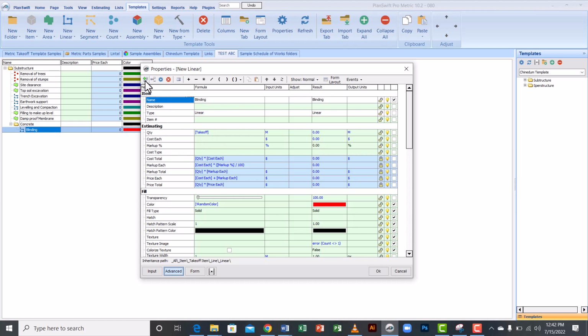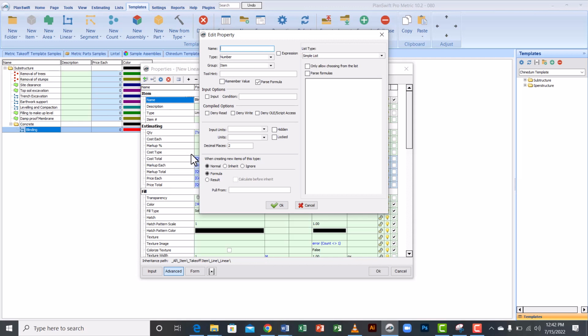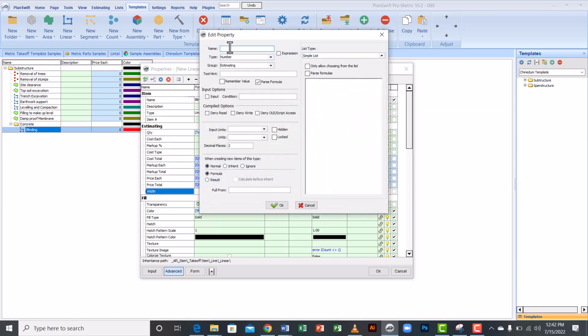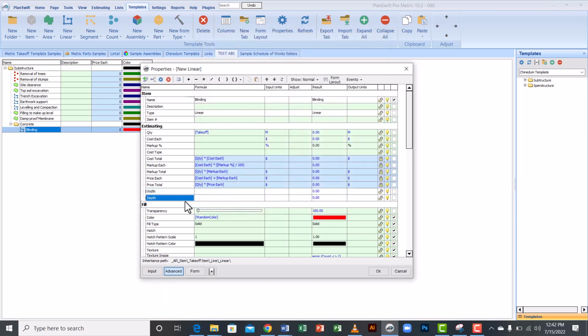So I'll go ahead and add property. First of all, I have my width. Add on that estimating. Click OK. That will be added. I will now add my depth. And estimating. Click OK, and these are the three parameters that I need for this my taking off. So I'll go ahead and then select the unit. This is in meter, this is also in meter.